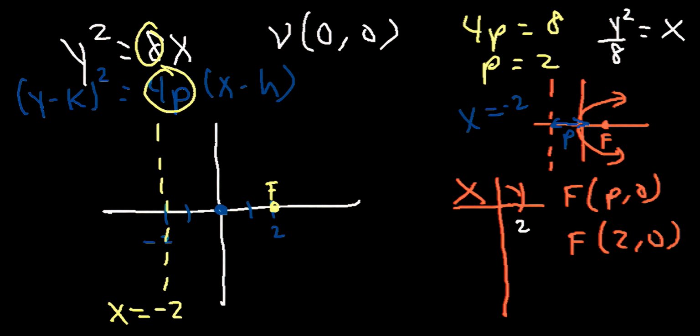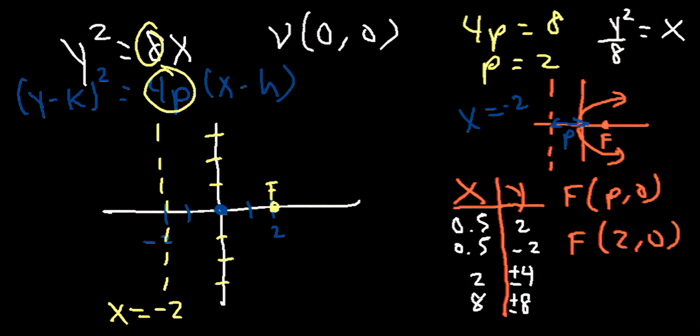2 squared is 4, and 4 over 8 is a half. If you plug in negative 2 for y, when you square it, it's still going to be positive 4, so you're going to get the same x value. Let's try a bigger number, like plus or minus 4, because it's going to give us the same x value. If you plug in 4, 4 squared is 16, and 16 divided by 8 is 2. The last point to plug in would be 8 for y. 8 squared is 64, and 64 divided by 8 is 8. But we may not need to go that far.